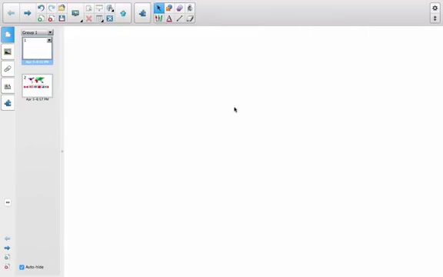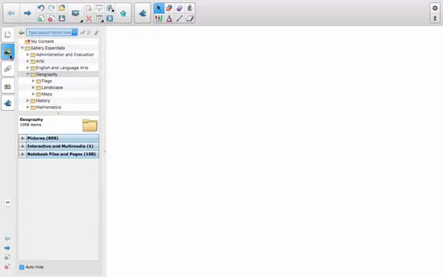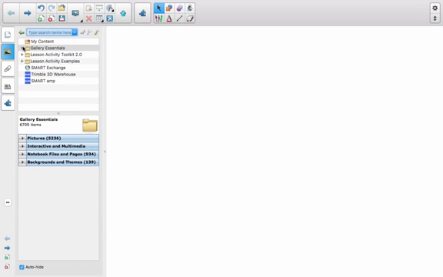Some other pre-made activities, the ones that you can edit quite easily, you can go over to the gallery here, and in this gallery you'll find gallery essentials, lesson activity toolkit, activity examples, and then some of the warehouse items.